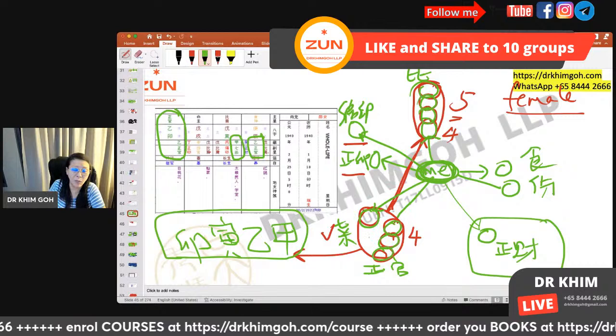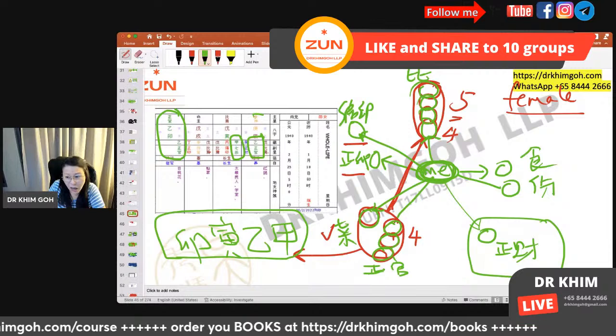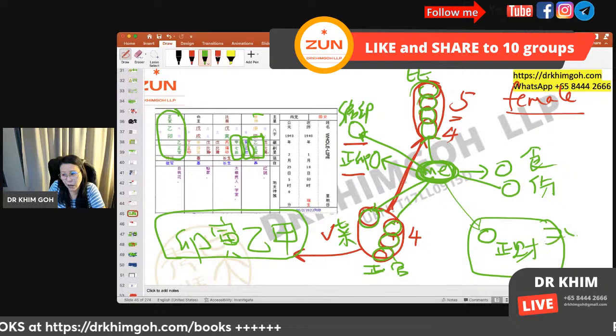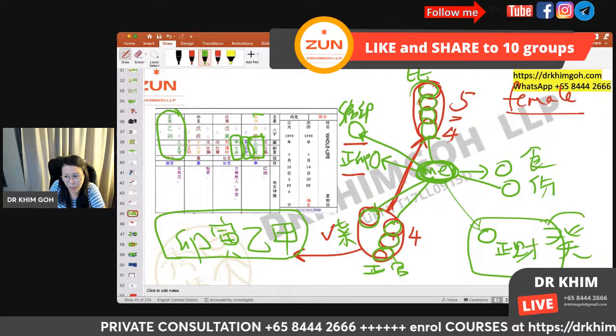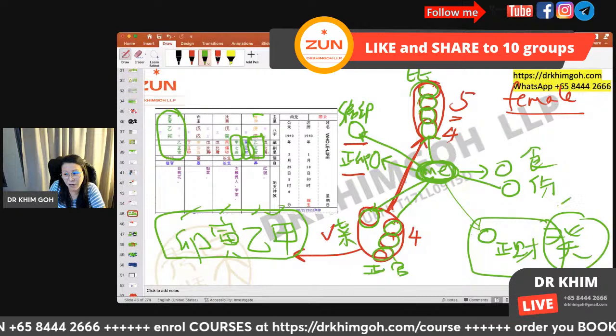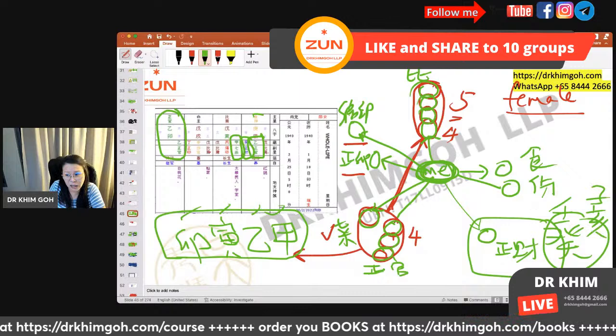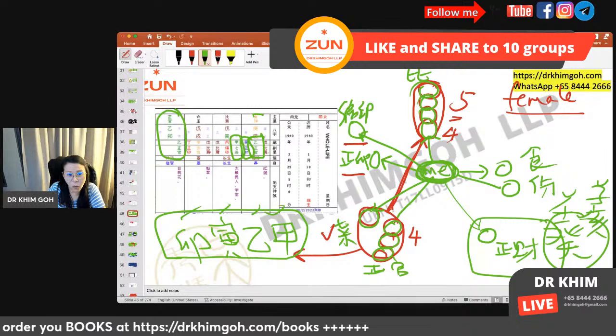Another trouble, which is the water cannot come in. So the water is the gui. Cannot come in. Because the water come in will grow the wood. Make this so strong, attack me. So this cannot come in. Ren, gui, zi, hai. All this cannot come in. In this luck cycle, 麻烦了. So go and see the luck cycle, your homework.